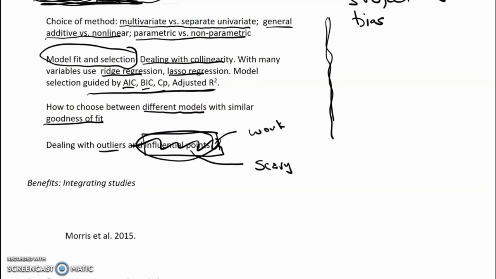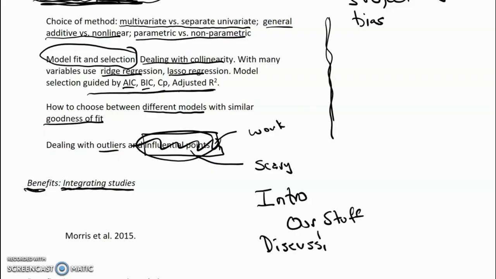There are, however, some benefits from using prior knowledge. One way to think about that is it enables us to integrate results from different studies. Think about how we present our results when we write papers. We'd have an introduction, then we'd have our results, and then a discussion, and then we'd explain how our results fit in with prior knowledge, prior studies, to move knowledge forward. But this is a rather informal process. Might there perhaps be a more formal, more quantitative way to combine our work with previous work?